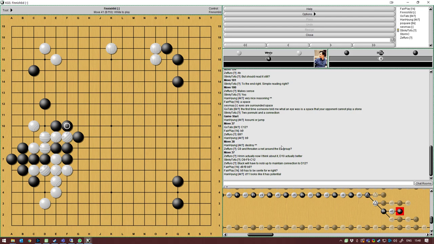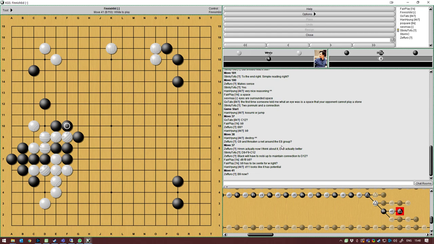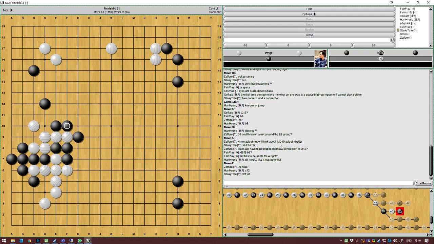Next move is crucial. If White plays the next move correctly, White may survive. If the next move is wrong, it's directly wrong. I know you want to play B9, but the moment we play B9, he is going to directly make you a dumpling, right? C12, that's the same. He is going to immediately make you a dumpling.